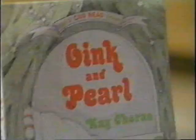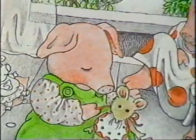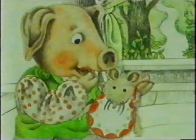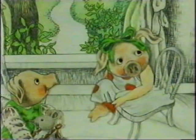Oink and Pearl. Oink and Pearl were two little pigs. This is Oink. He's playing with his favourite toy. Oink's big sister Pearl doesn't like playing with toys. She thinks it's babyish. She just wishes she had an older sister to play with. Pearl watched Oink put a bib on Mouse. I wish I had a big sister, she said. Why do you play with that silly doll?